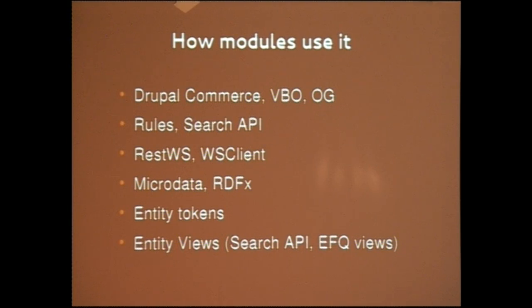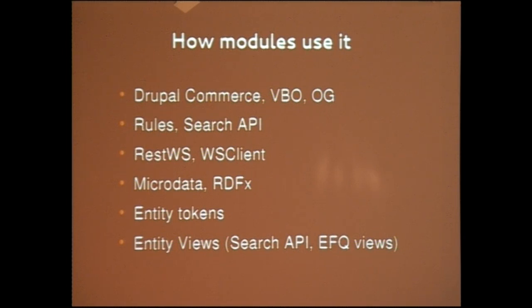Then there are some web service related modules like RESTful Web Services, RESTWS, which makes use of all that property metadata to expose that data in a meaningful way as a RESTful web service. And the WS client could be seen as a counterpart, which is useful for calling web services which have been defined based on property information.